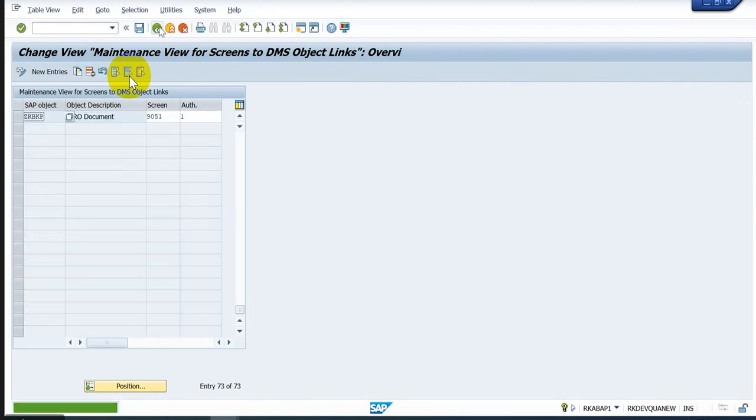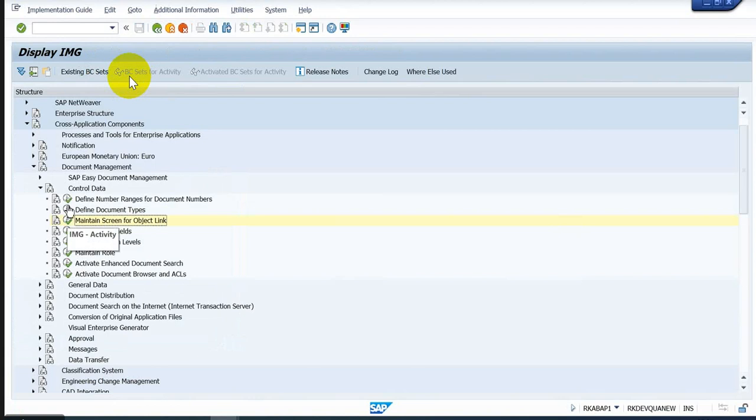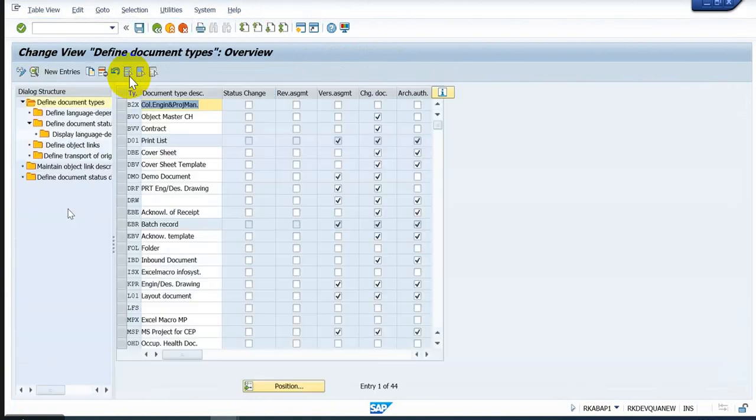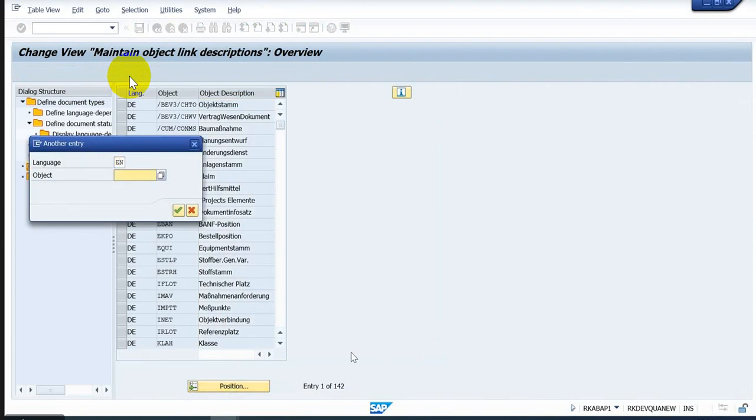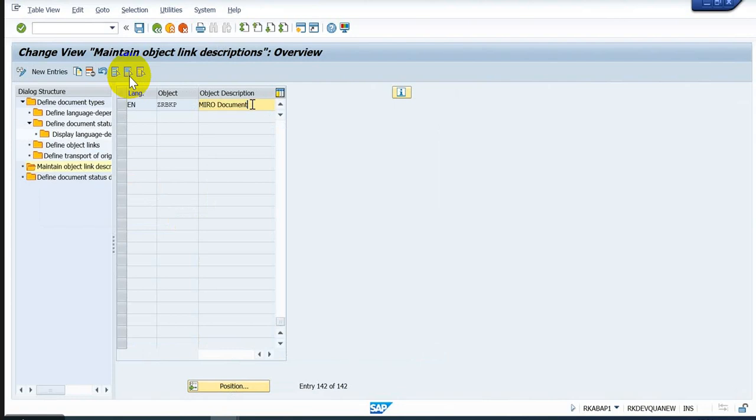Okay, not here. So in the defined document types, first of all, you need to give the object link description. This MIRO document object means it's an attachment, it's an object for the MIRO document.